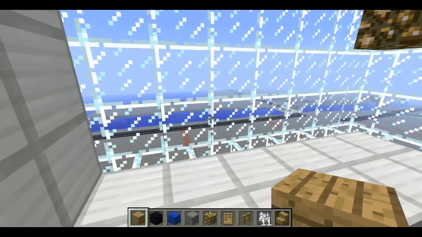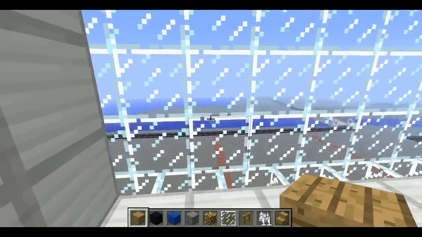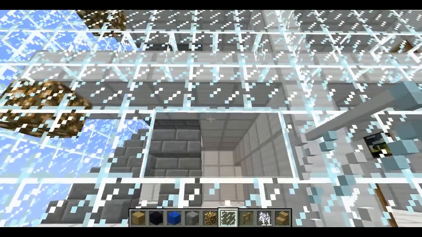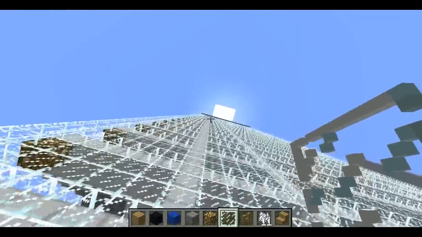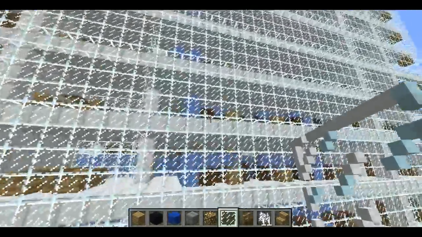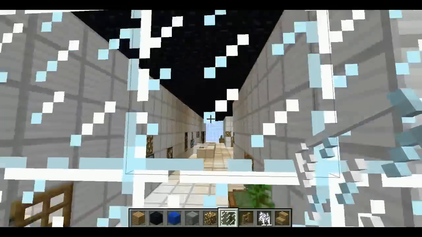Let's do this. Let's get some glass panes. Put that there, and put this here. Let's go up all the way to the top. This is all the same, so there's really nothing to see. We're gonna go all the way up to the top, and then I'll show you the penthouse where Mr. Wayne lives. Let's just, is this it here? Yeah, that's it, I think.